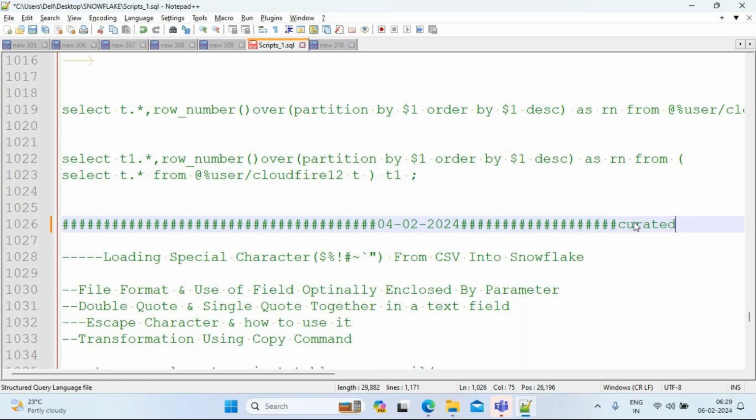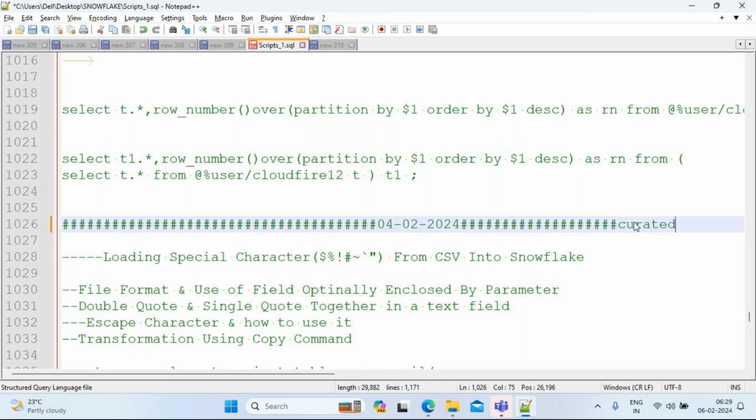First, they will get the data from the source system and put it to some external stage. External stage to raw data, raw to curated data, curated to dimension tables, and then from dimension they will build the fact tables. This is how it works. But in Snowflake, while copying into the table, some set of transformations you can use.